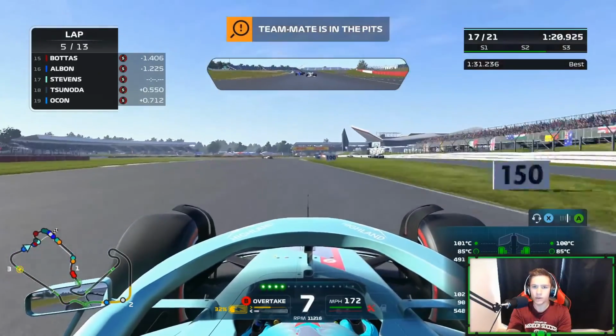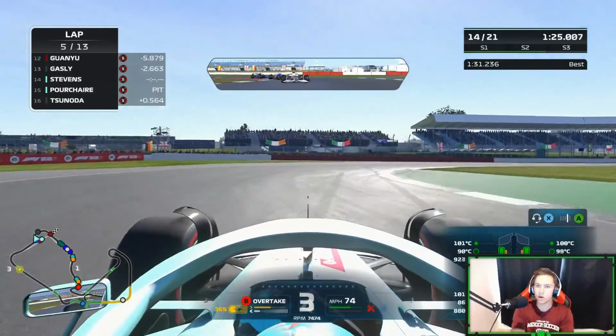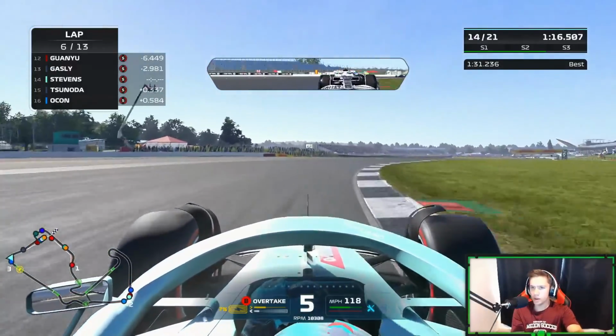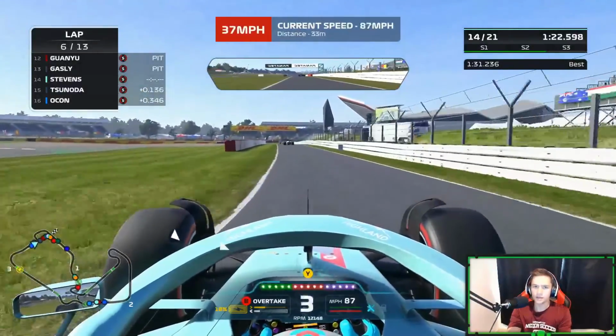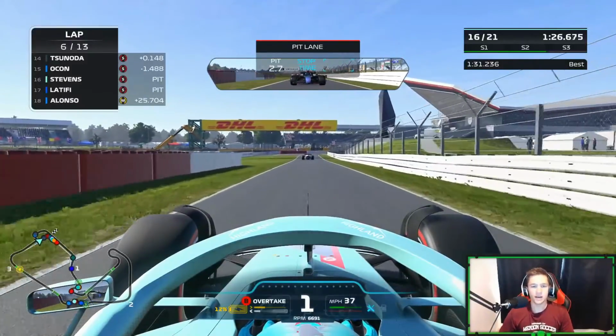Albon and Bottas both come into the pits now. So we're going to try and go for the overcut on both of them. It's not been a bad in-lap at all. One more corner to get right. I wonder if the cars behind me are going to follow me in. Sonoda keeps going. It looks like Esteban Ocon is going to keep going as well. As we come into the pits, we have to lock up big time just to get in. Latifi follows us in.